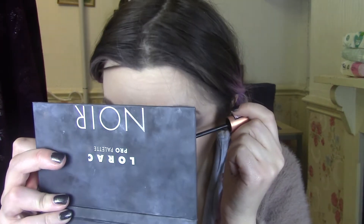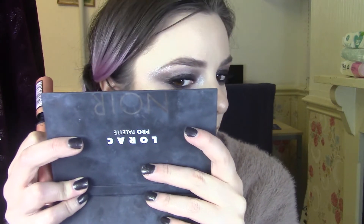Number Seven Velvet Lash Mascara. I think I preferred this to the other Number Seven one I had. There's still moisture in it, but I do feel like it's not really performing that well. Even though it has got a little bit of moisture in, I don't feel like it's applying that well, so I'm going to get rid of that one.